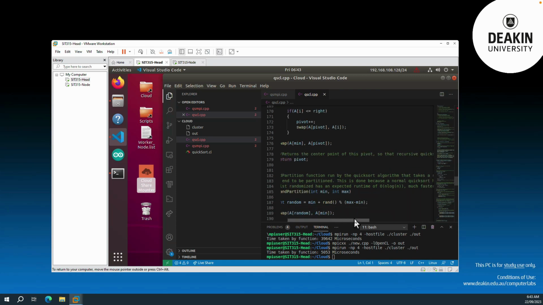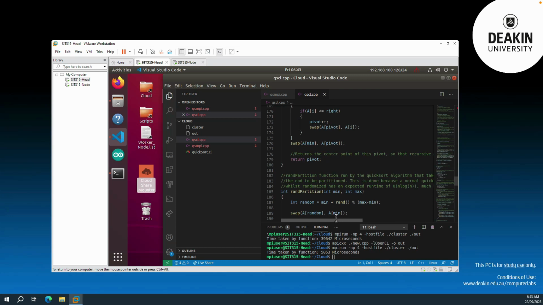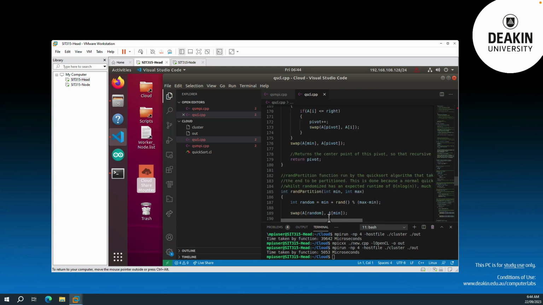The partition function run by the quicksort algorithm takes a random item from the array and swaps it to the end to be partitioned. This is done because normal quicksort has a worst-case runtime of n squared, while randomized has an expected runtime of n log n, much faster.